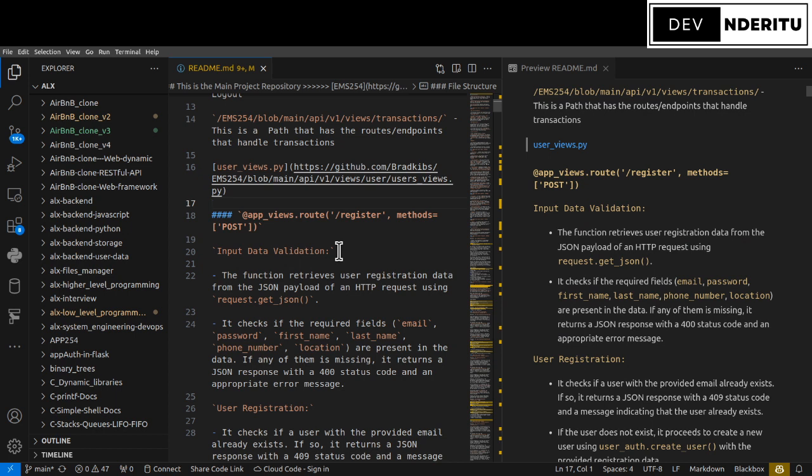I've used the bubble a lot just to highlight points, and Markdown is actually quite easy to learn, because you just have to understand those symbols, how to put them in your text, especially in your documentation, and where to use them.